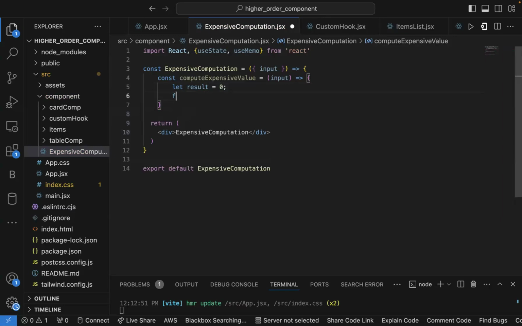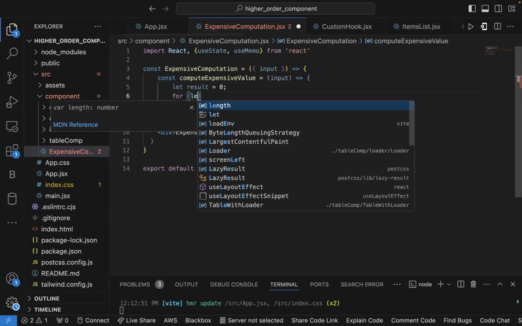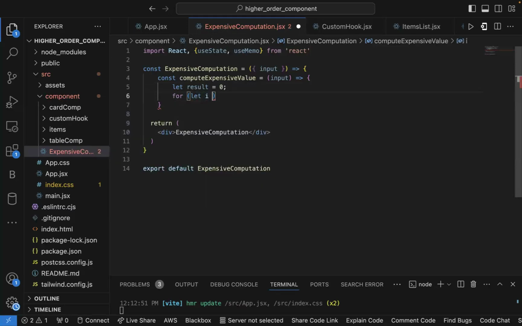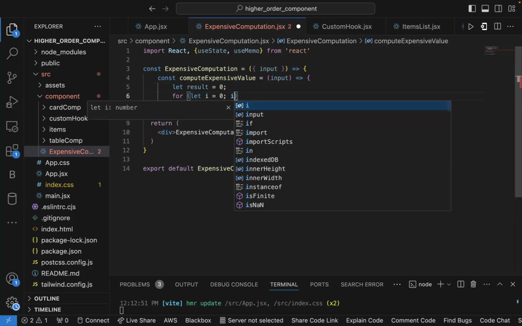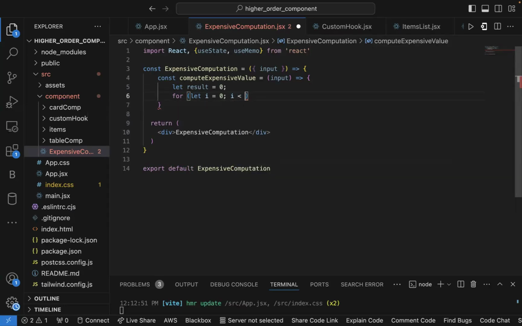And we say for let index equals 0, if i is less than 1, 2, 3, 4, 5, 6, 7, 8, 9, and then i plus plus.